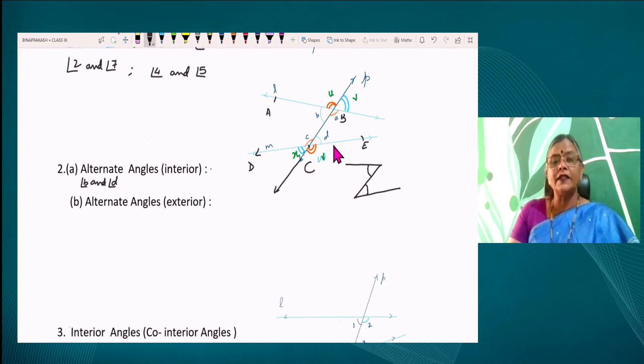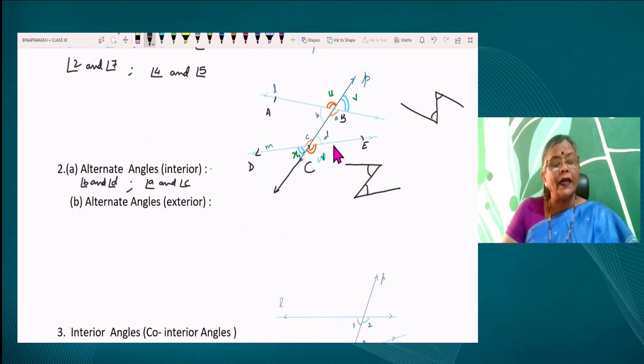Can we identify another set of angles? Is it always that we can have a reflection of this? See, this way also, it's a reflection. From here it moves to B, then to C and then to D. So they again form a pair of alternate angles, which are interior. They are interior pairs. So this is one pair, the other pair is between A and C. That's another set of alternate interior angles.